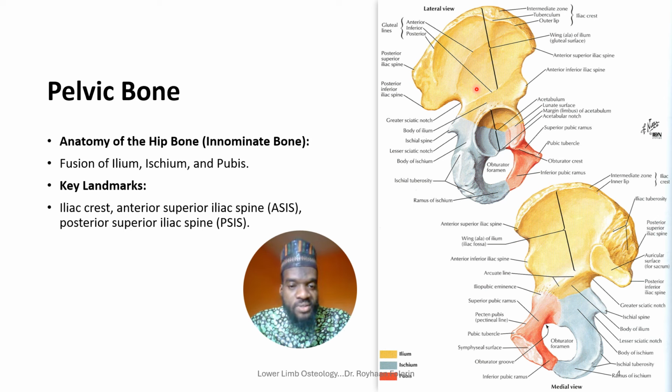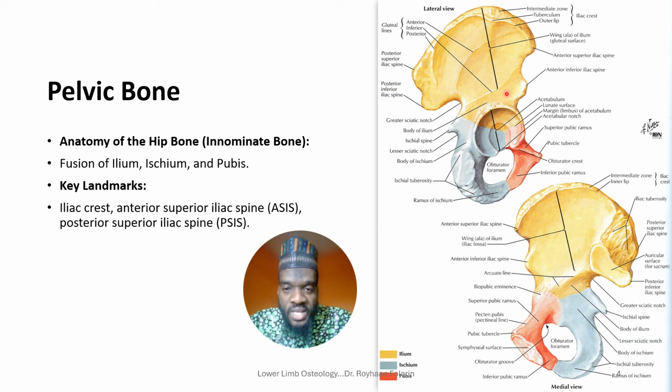Anything gluteal is apparently referring to the buttocks. So there are muscles there. So these muscles get to attach to this surface and to these lines as well. So here is the gluteal surface of the ala of the iliac bone, and the other part of the iliac bone that is not part of the ala includes the body of the ilium, which is right here, and then you have part of that contributing to the formation of the acetabulum, which we'll come to in a minute.